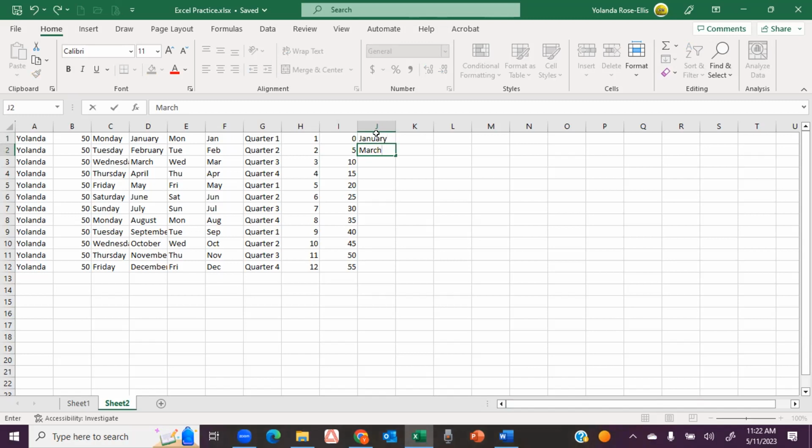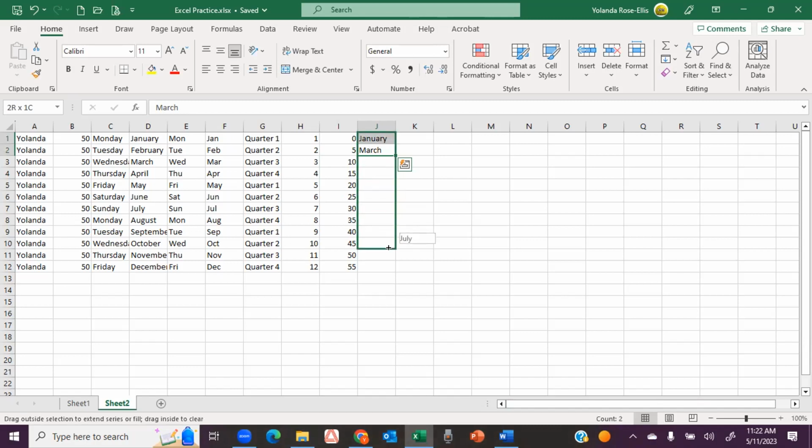Then do shift up arrow to select both. And now autofill to row 12. There, every other month: January, March, May, July, September, November, January again, March again, May, July, September, November. So you can do any type of sequence you want.